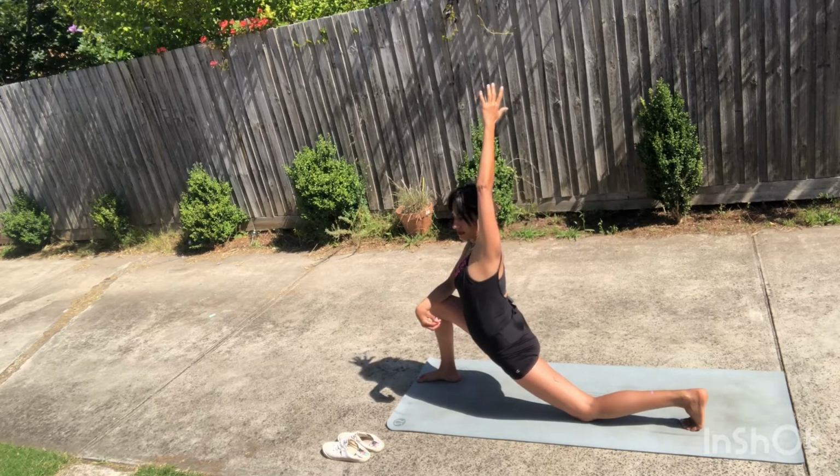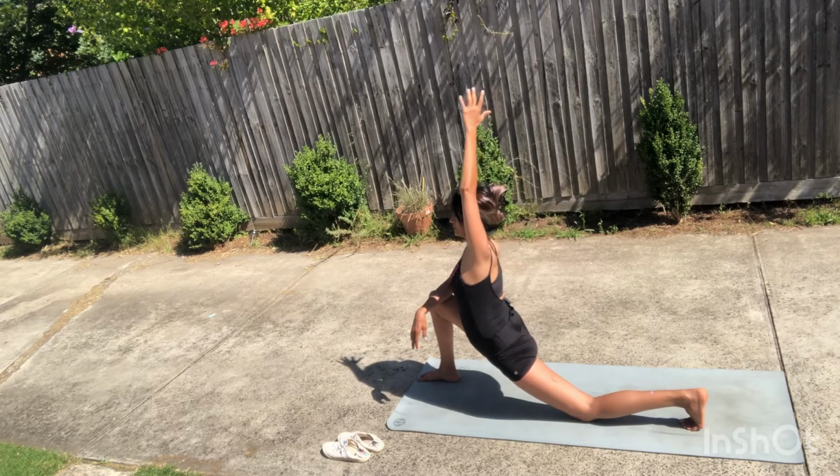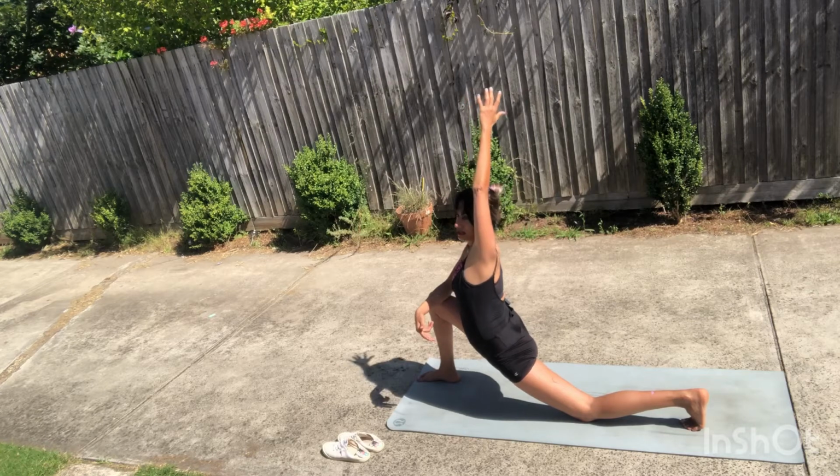Remember, you're always listening to the cues your body is giving of what's best for your body, because only you know what's best for your body, not me, you. So if you need to put a blanket or a pillow under your knees, that's okay. Do what you have to do. And if you ever need to come out of the postures because we're in them too long, that's okay. Remember, this is your time to honor yourself. I'm only a facilitator.